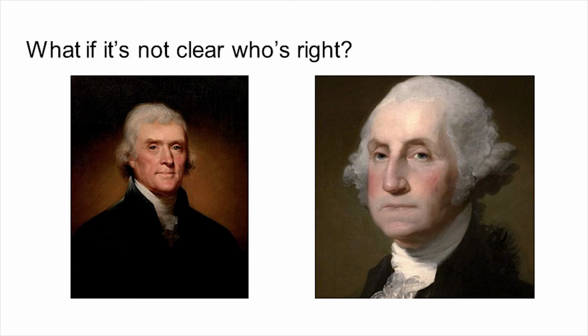The person on the left here is Thomas Jefferson. The person on the right is George Washington. Both founding fathers, both presidents for 2 terms. They were highly respected men, and yet they had vastly different foresight on how the government should work and how it should run. And they did things incredibly differently. And so how do you decide who's right or who's wrong?